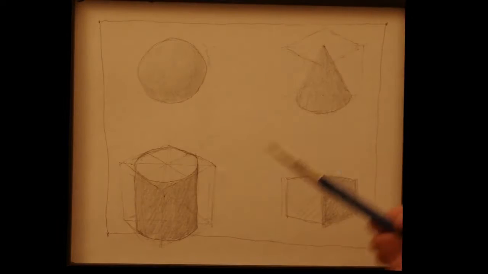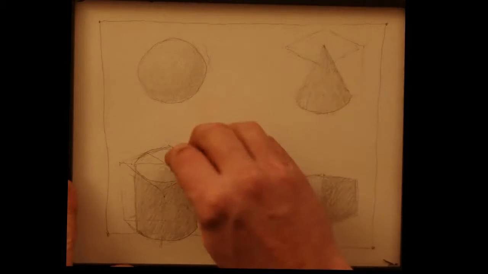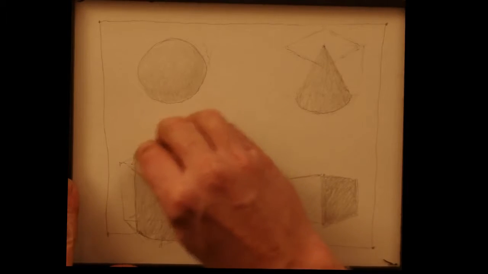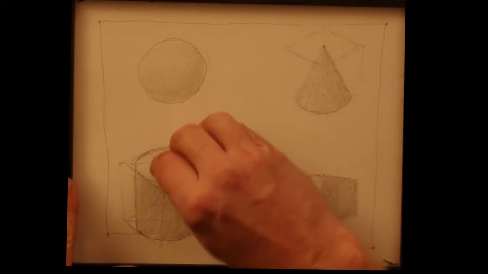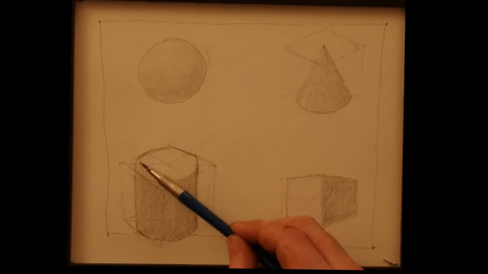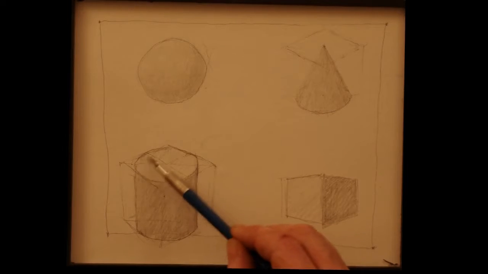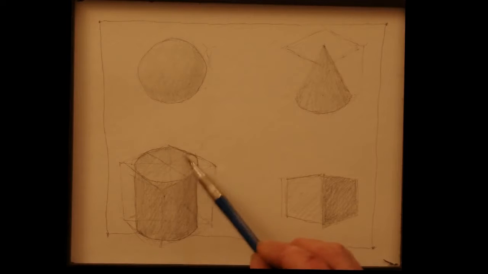We have our four basic forms, and from these, again, all other forms can be made. I'll give this just a little bit of value so those pie wedges aren't so obvious. I'll give this just a little bit of a gradation, and I look forward to seeing what you come up with.